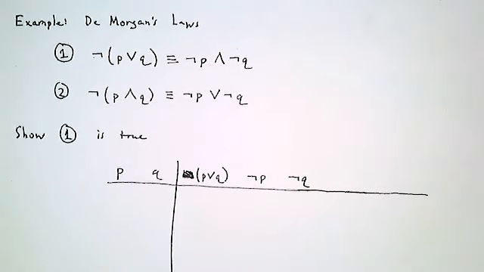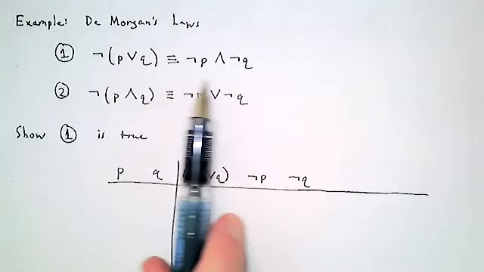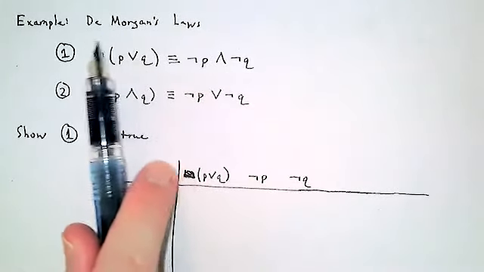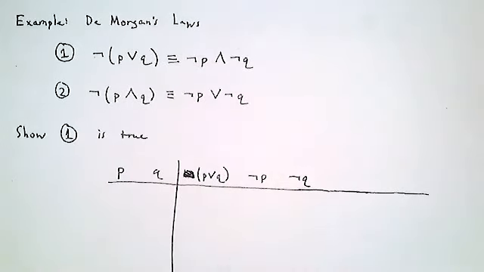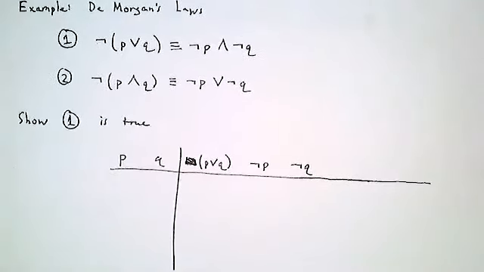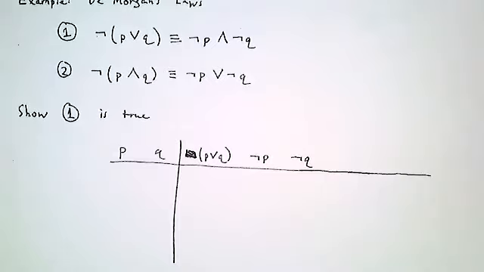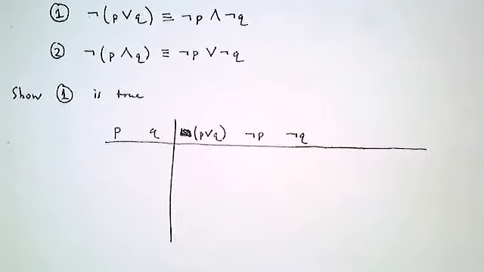So what I want to do in this example is to actually show that this is true. So this left side is actually logically equivalent to the right side. And the second part, showing that number 2 is true, is actually a homework problem. So I'll leave that one for you.